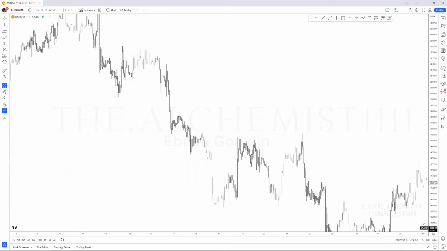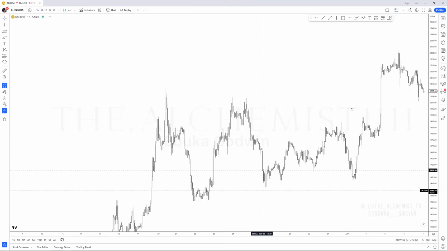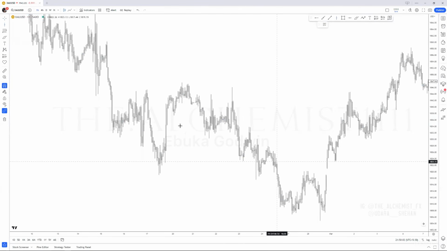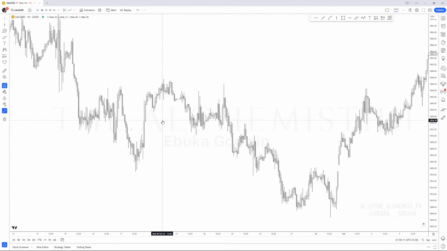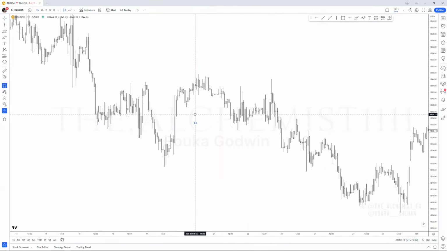Now what you should do is pick some random dates, whatever day you want, and just draw some vertical lines at the London kill zone. Of course, the timing will differ when there is a shift in daylight savings time and all of that. So we had 12:30 and 1:30, that is London kill zone and London open, and then 5:30 and 6:30, that was the New York kill zone and New York open during daylight savings time, I think.